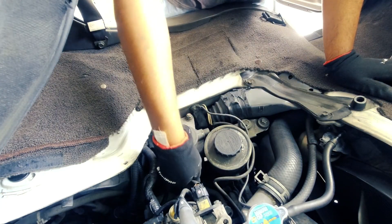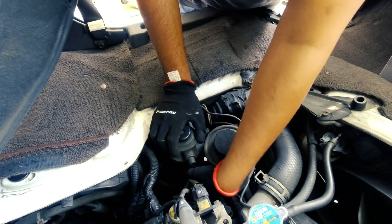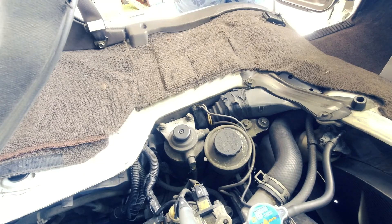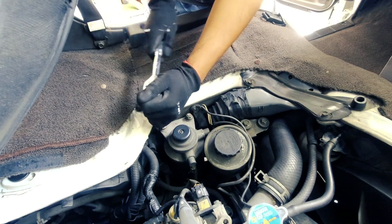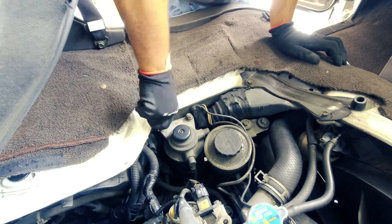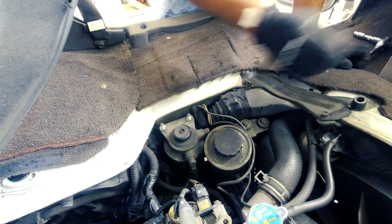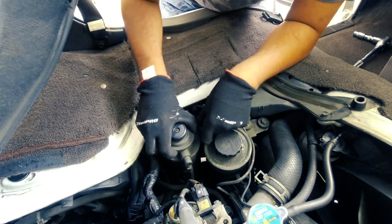It's got tabs on it — I can just use my fingers to squeeze them together, and then we can just slide this fuel line off the housing. You might have to give it a twist sometimes if it's been on there for a while. Before I knock it completely off, I'll undo the housing here. That tells me that this hasn't been changed in quite some time. Now, with this off, we can get to the fuel lines.